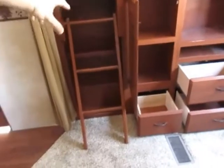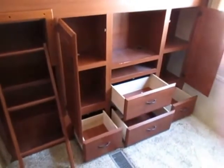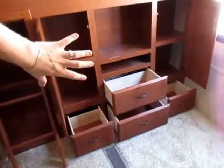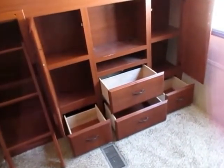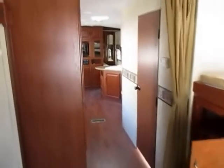Behind the ladder, there actually are little shelves that are the perfect size for stacking up DVDs or, I don't know, PlayStation, Xbox games if the kids are able to bring those on a camping trip. Good storage here. Now what's cool is behind this wall is the outside kitchen. No space was wasted whatsoever in this RV. And the bunk up top here is about 50% bigger. So this is a good bunk for big kids right here. Not to mention, they'll probably want to be the ones that climb up and get that overhead bunk anyway.